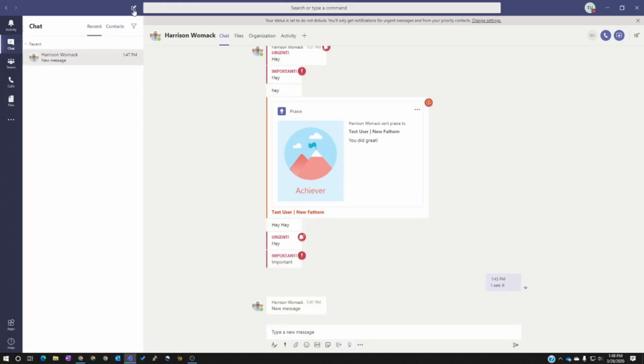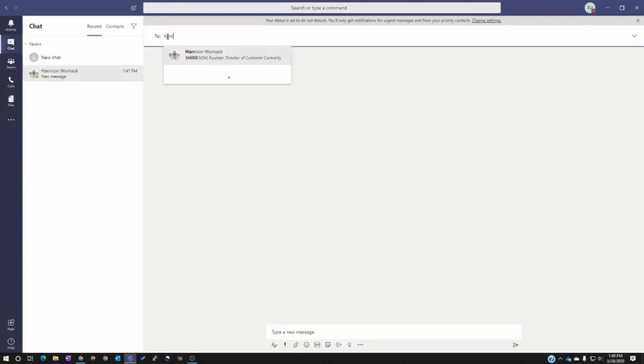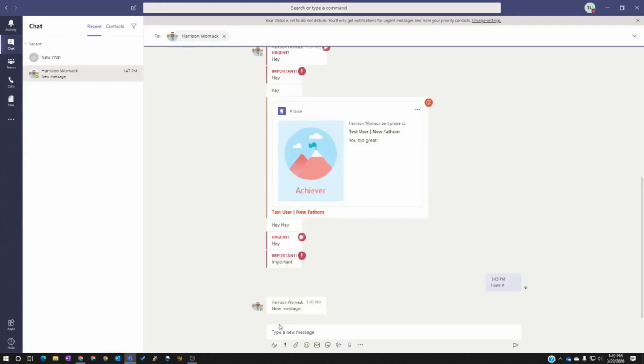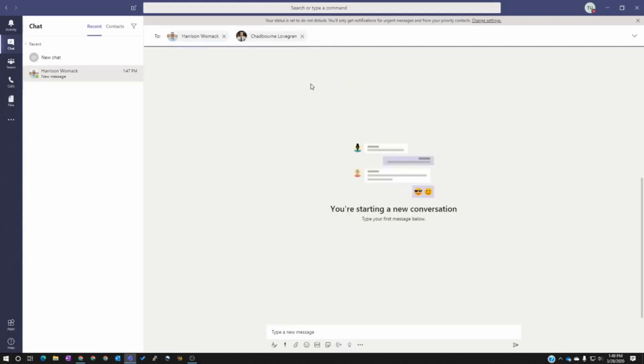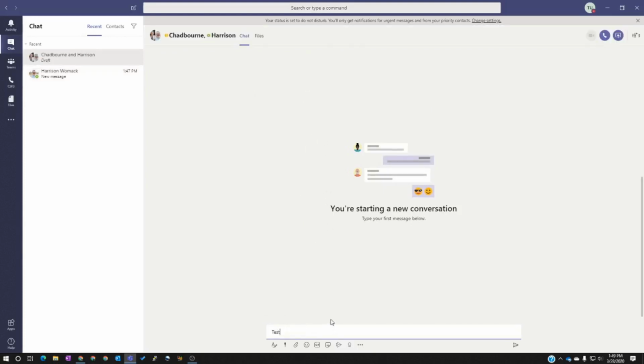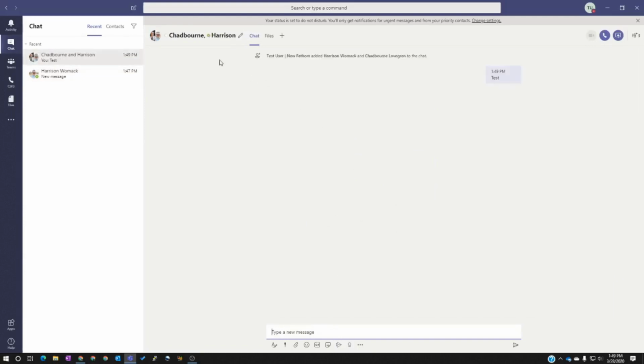You can also click on this little button and you can start typing. Who do you want to talk with? This person. And you can also keep adding people, and you could do a group chat. So this would be a group chat, and it would be a test group message between 3 people, Chad, Bourne, Harrison and myself being the test user. And if you wanted to add more people to that, you could go over here and you could view and add participants. And you could add people, or you could also leave this chat.